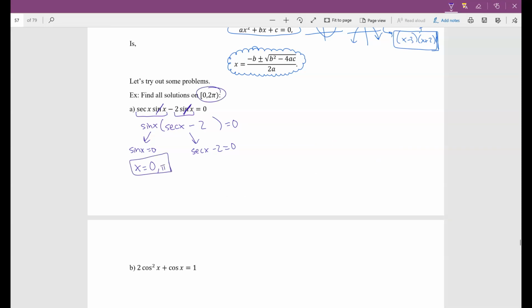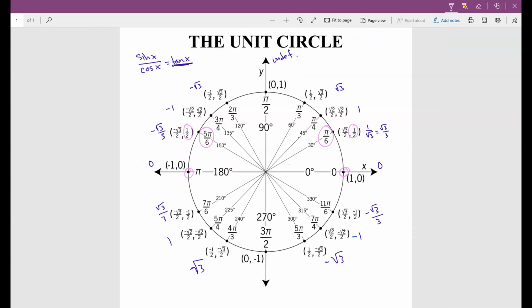Okay, here, let's go ahead and add the 2 over. So you get secant of x is equal to 2. Secant is also equal to 1 over cosine of x, equals 2. Move the cosine over. And then finally divide by 2, so you get 1/2 equals cosine of x. Here we're looking at where exactly the cosine, what angles, is the cosine going to give me 1/2? Where is the cosine going to give me 1/2?